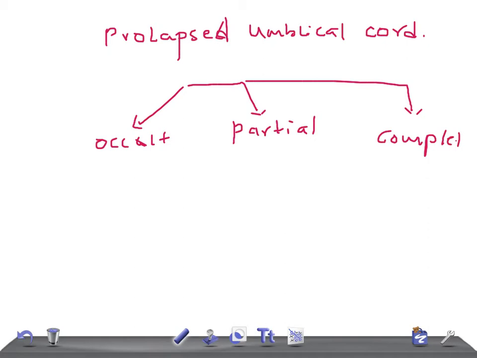Occult is nothing but the umbilical cord has not come to the cervix but is being compressed between the fetal head and the uterine wall. It has not come out. If this is the uterus, cervix, and this is fetal head - this is the fetus and this is the foot - if the umbilical cord is being compressed over here between the uterine wall and the fetal head, this is known as occult. But remember, the umbilical cord has not come out of the cervix.